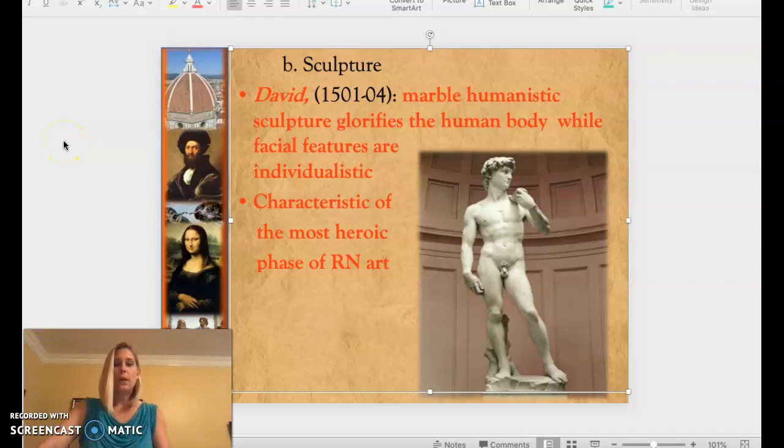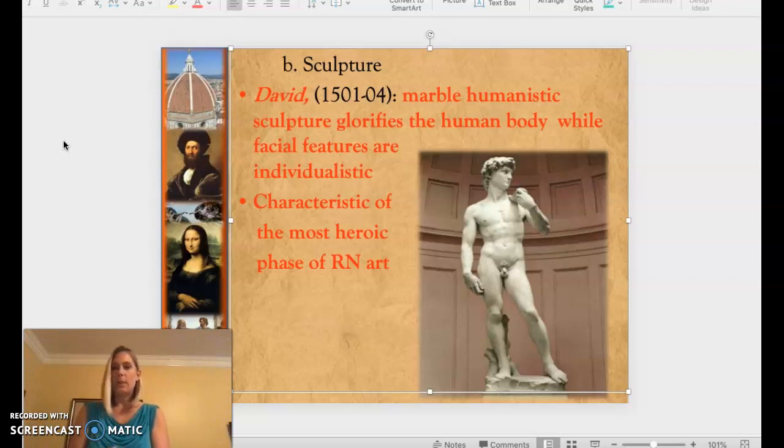So we are finished with Michelangelo's painting examples. Now we're going to turn our attention to his absolute love, which was sculpting. As good as he was as a painter, he absolutely loved sculpting. So we can see here that his sculpture titled David is an absolute wonder, one of the most talked about pieces that Michelangelo sculpted.